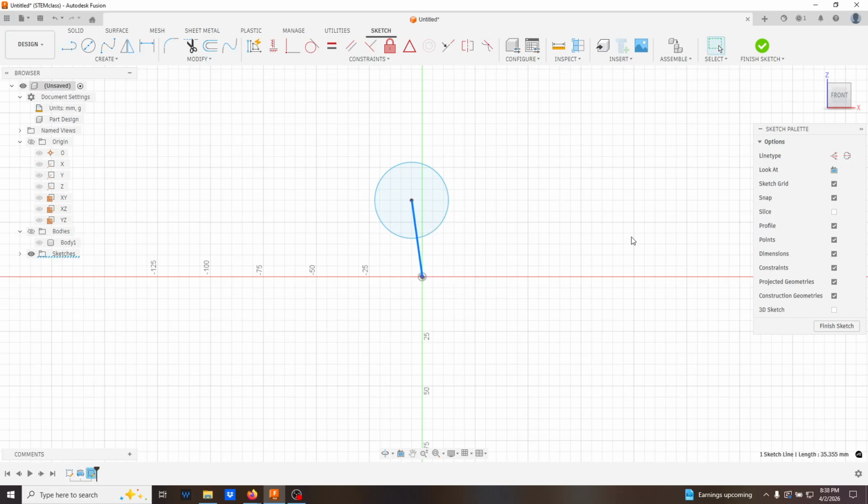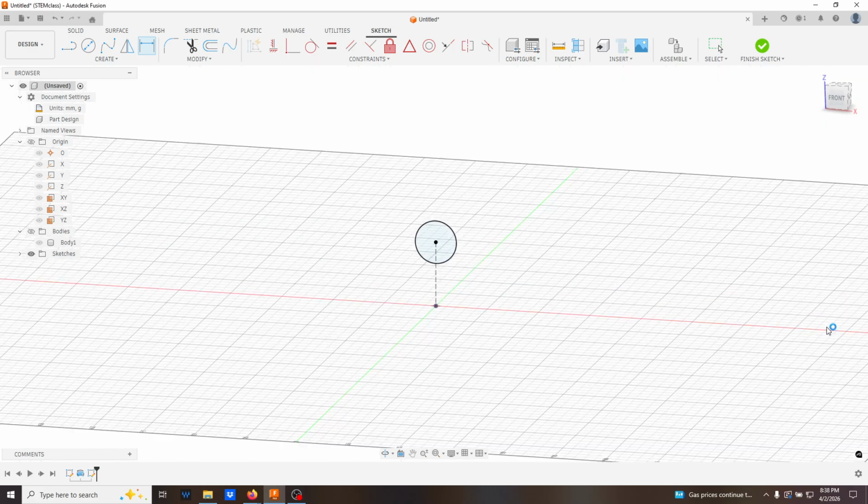And then I can select this and I'll go over here to where it says line type, and I'll click that to make it a construction line. Construction lines aren't tied to feature commands like extrude and revolve, so they're really good for creating guidelines and custom constraints. So I'll click this, I'll make this horizontal, a vertical constraint, and then I'll press the D key. I'm gonna start using hotkeys, so I don't have to keep moving back up to the browser. I'll click here and say 30, boom, and then the dimension here was 20. So then I have that, and I can finish my sketch, and boom.